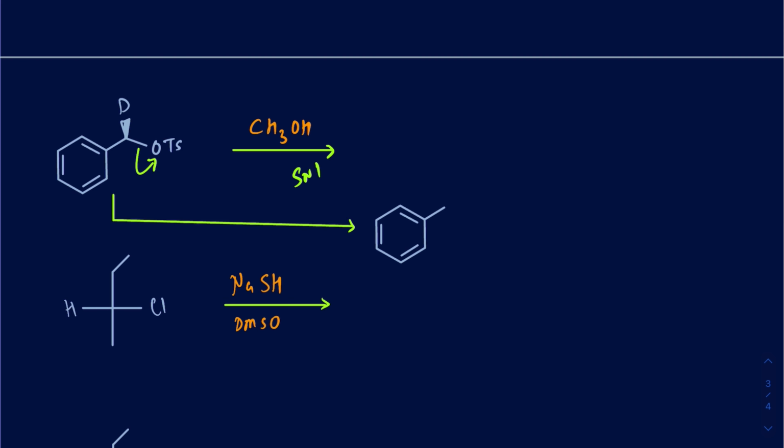And once you create the benzylic carbocation, it loses the chirality, so I can just go ahead and draw the D right there. So this would have a positive charge. But remember, this is about to make a chiral center because you have a deuterium and a hydrogen attached and this big ring on the left side. But when I'm getting this methanol coming in and doing the top attack and bottom attack, it has the potential of doing both of those.